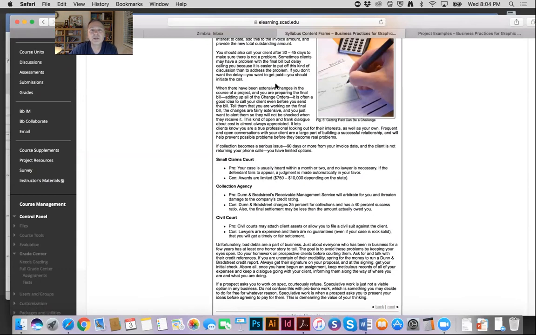But it does go on to tell you, you are going to get screwed sooner or later. It's just life. No matter how you try to protect yourself, there'll be somebody that just kind of rips you off sooner or later. So you have some choices, right? You guys have already read about these. But do you guys have any questions or opinions as to small claims, collection agencies, or civil courts?